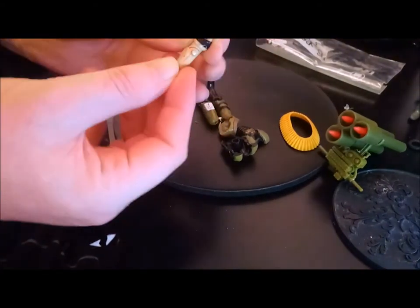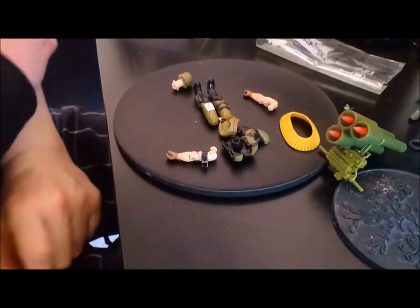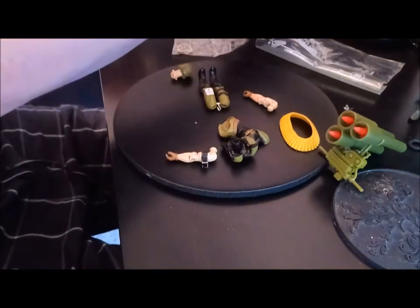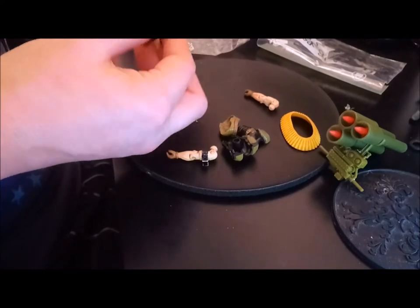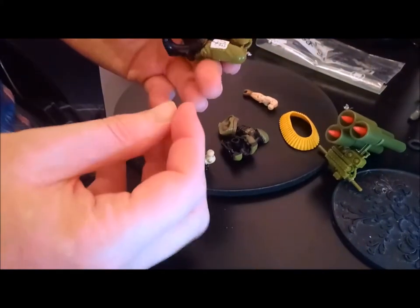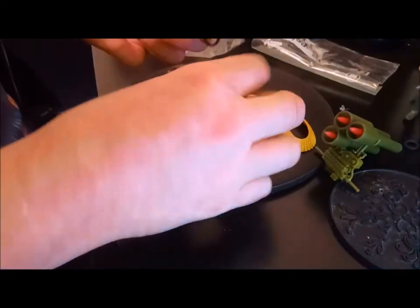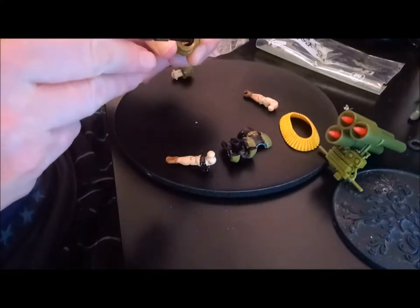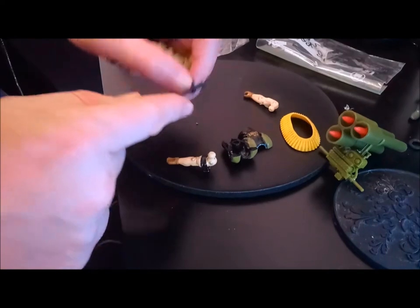Backblast - brand new assembled arm. Like I said, we're probably not going to get that up and down flappy movement from it - it's just a compromise in terms of fixing the figure. Let's get down to business: we're going to give him a brand new O-ring and a brand new screw to hold his body together - the whole nine yards of treatment. It looks like a bit of a split on the left thigh, but nothing too much to worry about. We'll get that brand new O-ring in on the leg parts and thread it through the waist. I identified the correct waist piece by comparing it against the waist piece on the reissue Backblast.